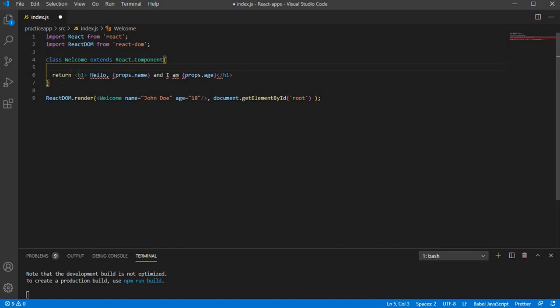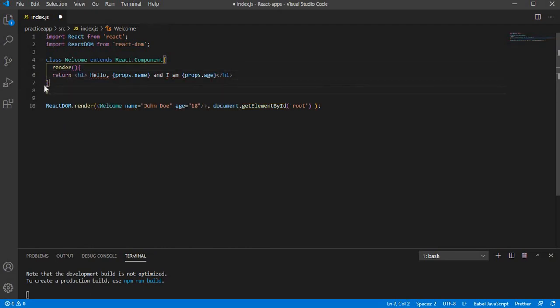Now the second point is add a single empty method to it called render. An empty method called render. Open the brackets and then close it. So let's close it outside. Now there are 2 brackets here and 2 brackets here. Then after this, what's the third point? Move the body of the function into the render method. We've already done that because we put render outside itself. So this has to be inside the render function. The body of that previous function component should be inside the body of the render function.